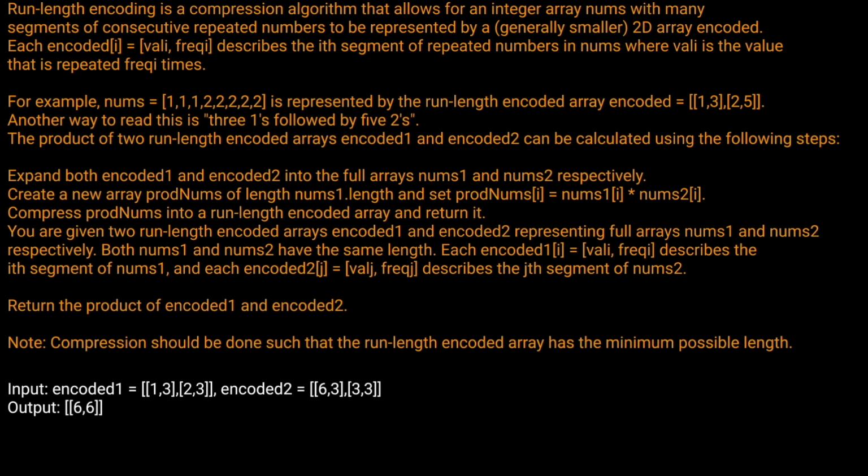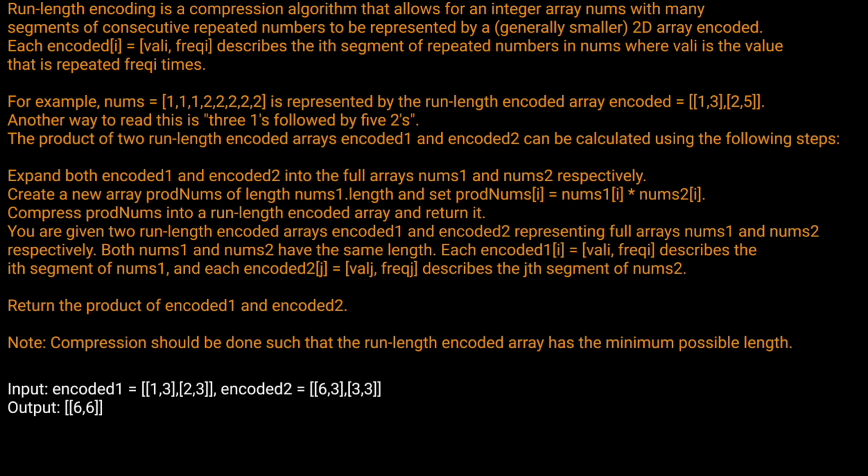Today we're going to be solving Leetcode problem 1868, product of two run-length encoded arrays. Usually I read the question prompt to you, but this one is an absolute mouthful and it is a massive wall of text, so I'm going to spare you that and you can just read it on Leetcode, or you can pause the video now and read it here.